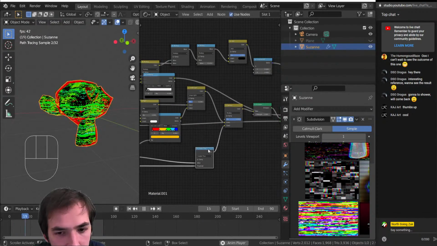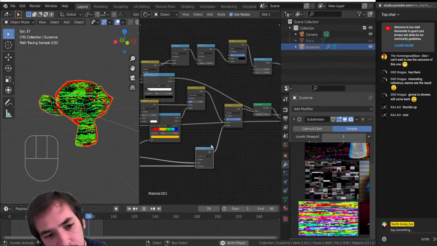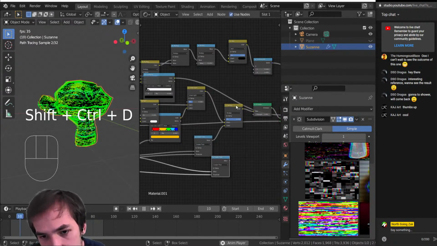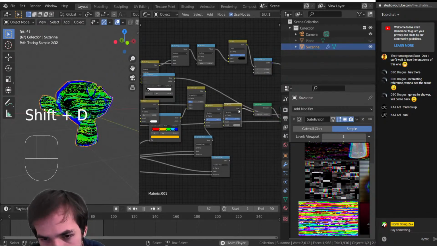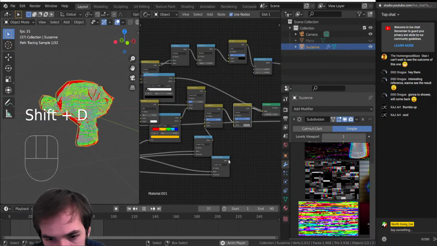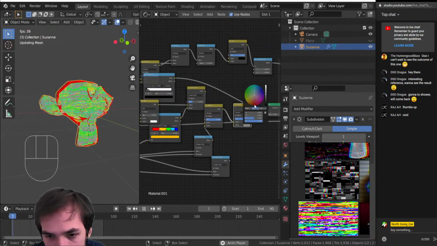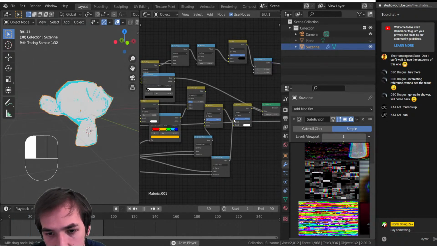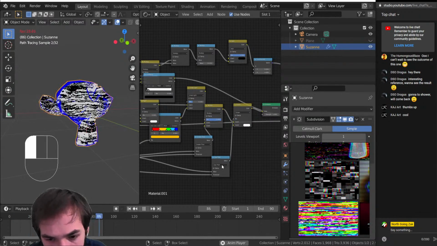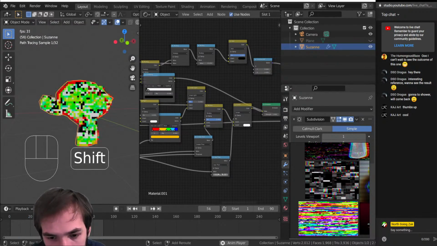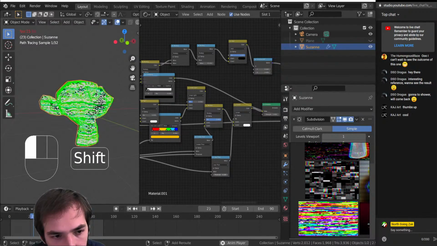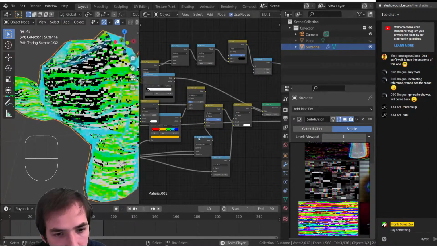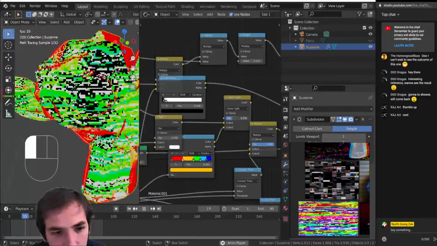And we could use, maybe we could do the opposite of multiply, so that would be screen, so that makes things lighter, whereas multiply just has black take over. And if I change this to less than, we're approaching it from the opposite angle. So now we have black and we have white, and we have these other values that are being added in between.